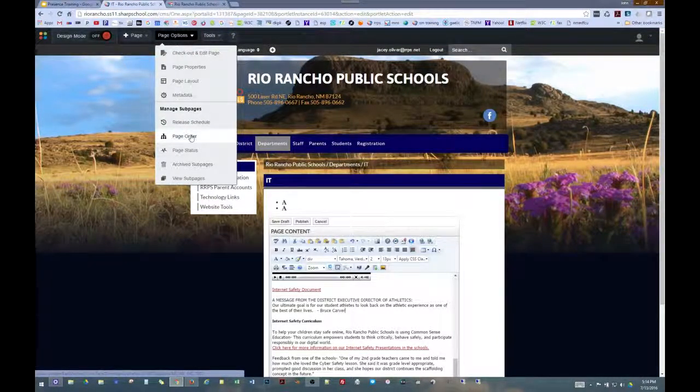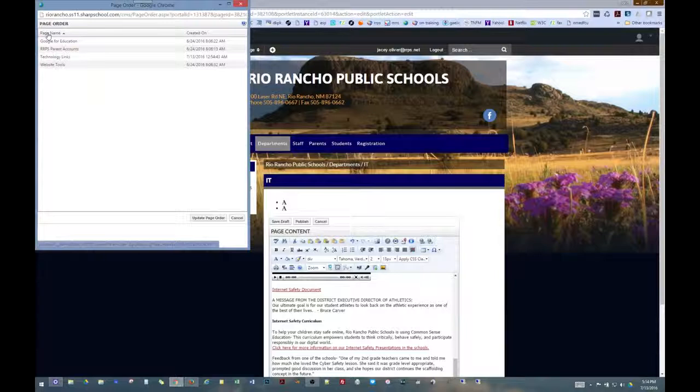Now, the page order is just as what it says. You would go into the page order and you would see all of the different pages here. And I have done this. If I click on that, it's going to alphabetize them. Now, if I clicked the other way, then it's going to go in a descending order from Z to A, but I always like to keep all my page order alphabetical. It's just easier for the user to find. Or if you want a specific link, you can simply drag it and you can position it that way, and then hit update page order, and it will reorder the page order of your sub pages.